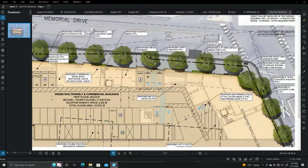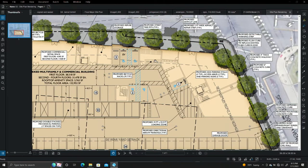And then the loading space clearance, 14 feet is required vertical clearance and 13.83 feet is proposed. Mr. Vandermark testified to this before. It's really due to the site constraints and the elevation changes from Springwood down to Memorial Drive. But it really is a de minimis exception, and it's not anticipated that any vehicles larger than 14 feet would go in there and cause any problems.